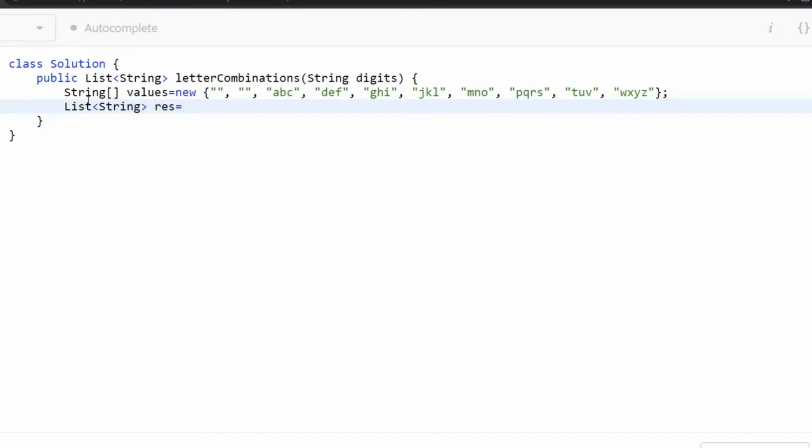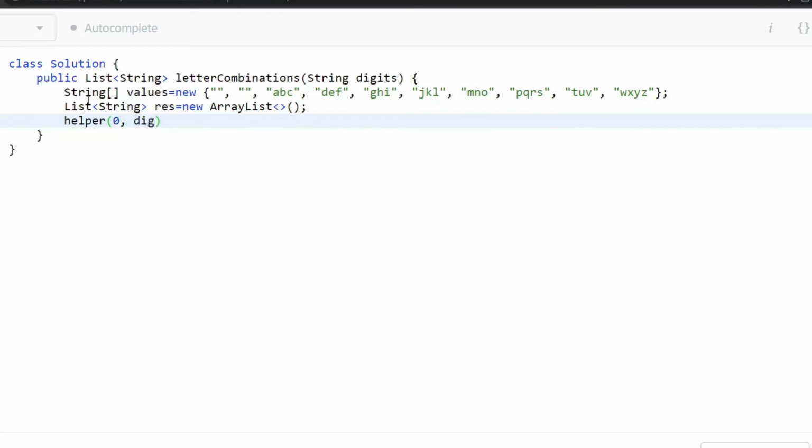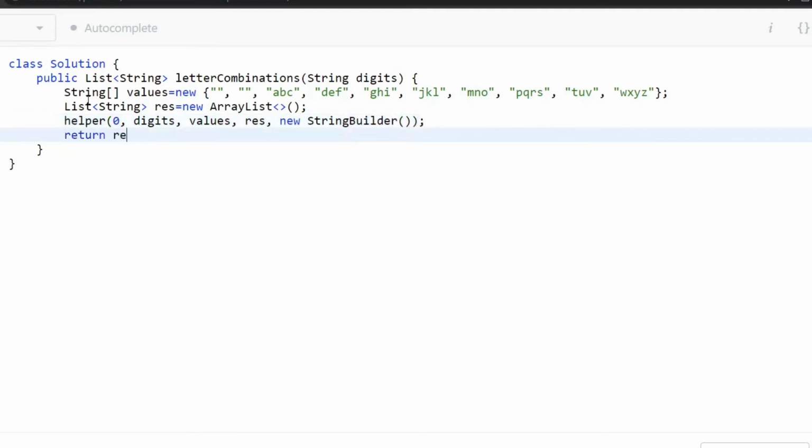It is going to be result, new array list. Okay, now call the helper function that we have not defined yet. First we send 0 as index, digits that we have already been given, then values and result, and a new string builder for current values. Okay, now at last return result.